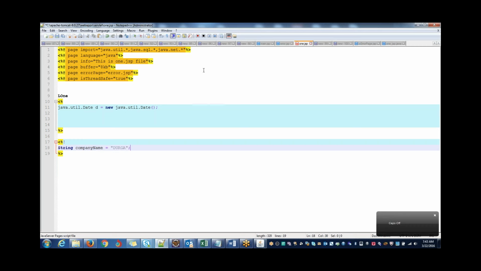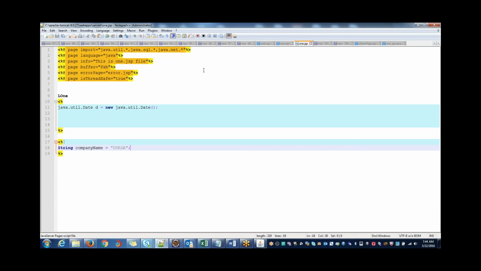If I'm using it like this, is this an instance variable or a local variable? It's an instance, class-level variable. Yes, this will be declared at the class level, right? So now this is an instance variable. In general, threads will share the same instance variable. If one thread modifies this instance variable, that will affect the other threads also.